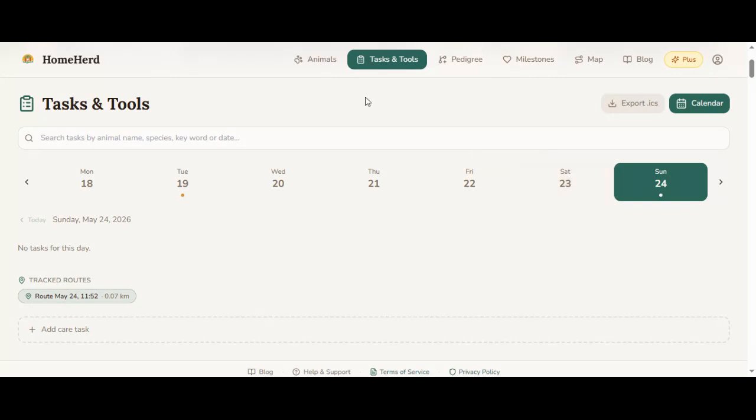If you created a birthday or a hatch day when you made your animal record, that will load in here automatically, and it will populate forward every year until the animal is marked as sold or deceased. If you did something with the map tracker and you saved that route, it will automatically save that route on the date that you recorded it. So here's one that I did today, and now it's showing up on the map on the 24th.